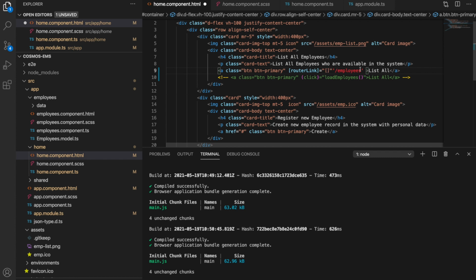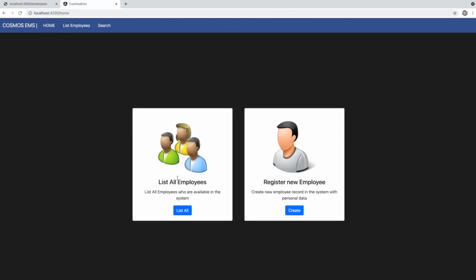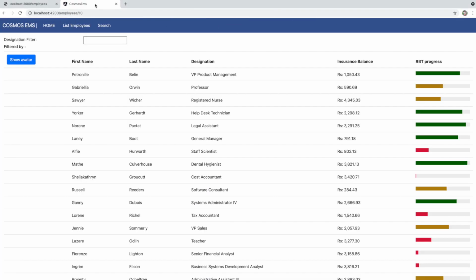One element of this is this one, and the second element is some sort of a number, right? So now whenever the user clicks on the button, it will pass this number as well, right? So can you see here in the URL, it passed number 10, right?